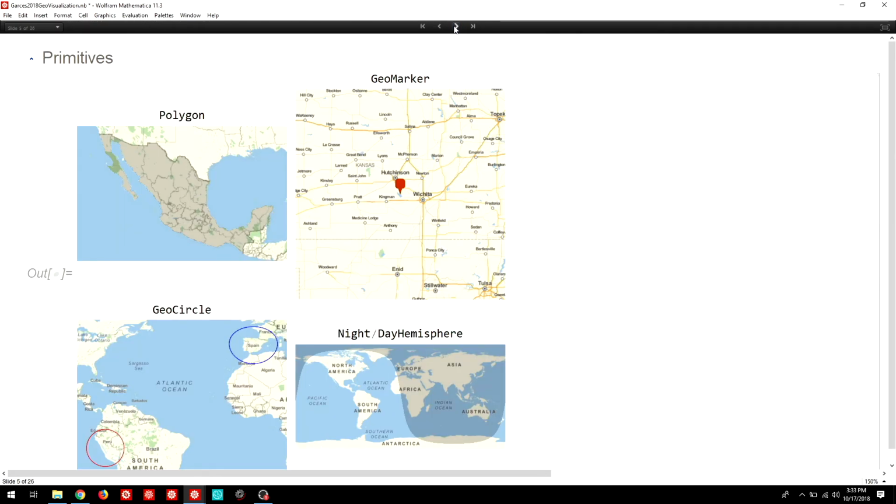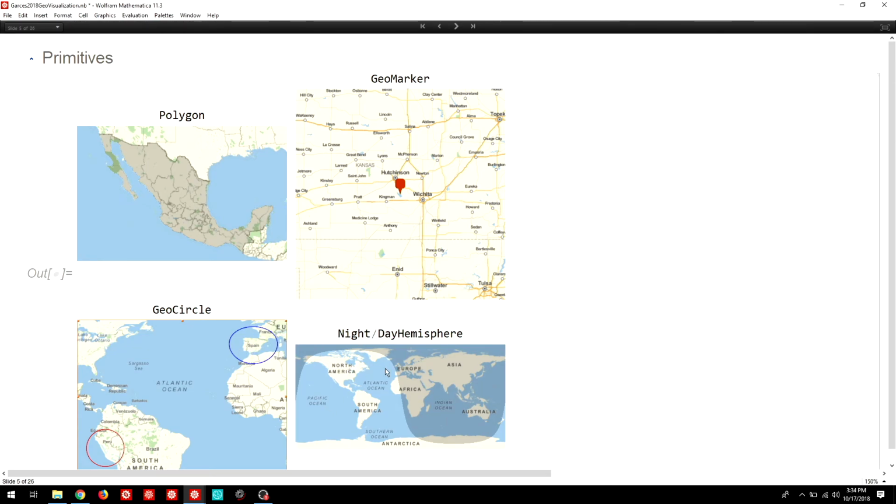We also have primitives. There are several of them, and I am only showing 4. We can highlight a polygon. We can put geomarkers in the map. We can put geocircles by setting the radius of the circle we want to show.